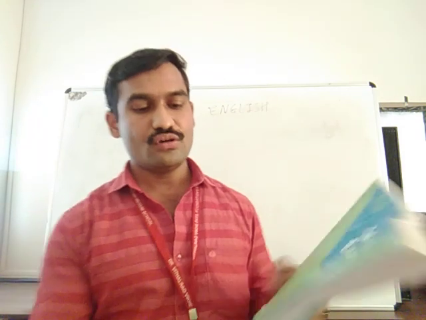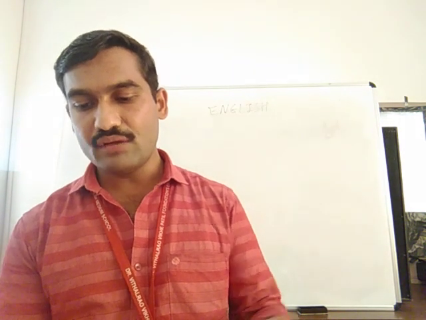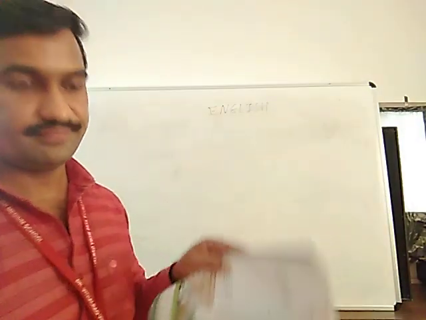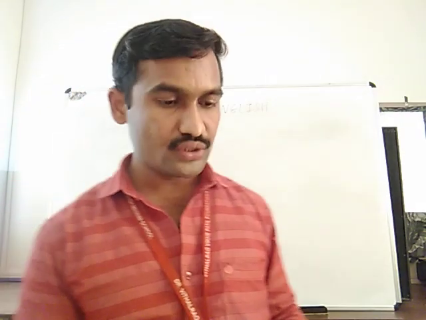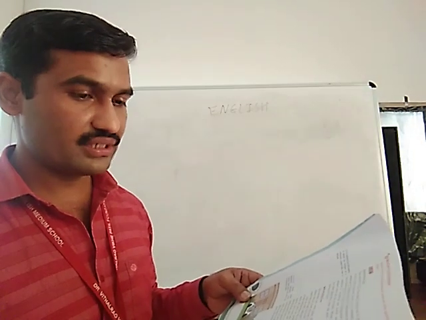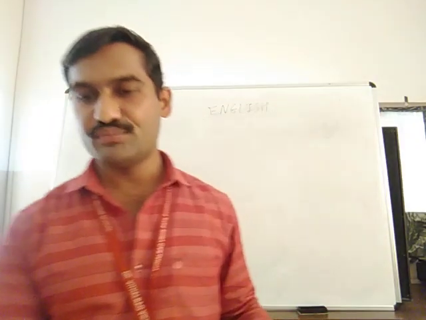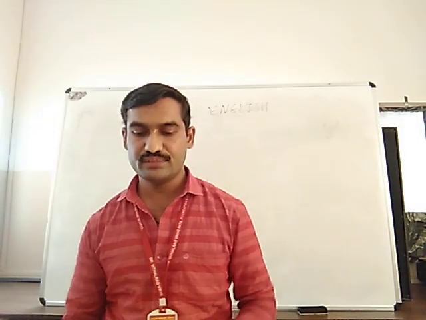Now you need to refer to your workbook in English for class 9, that is Words and Expressions part 1, where there are some exercises that you have done. The very first one is reading comprehension. Dear students, open your workbook, page number 2, the future cars, under the title Text 1, self-driving cars, drones and flying cars, and you will also come across some graphic descriptions given over there, one on page number 2 bottom and the next on page number 3 top. Referring to this, you can also make your project by creating a graphic description, an illustration, or pictorial information about self-driving cars, drones and flying cars.